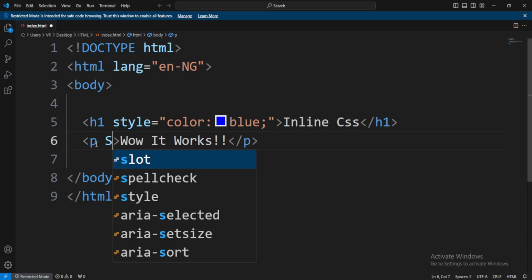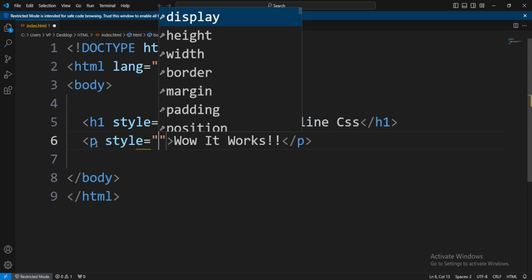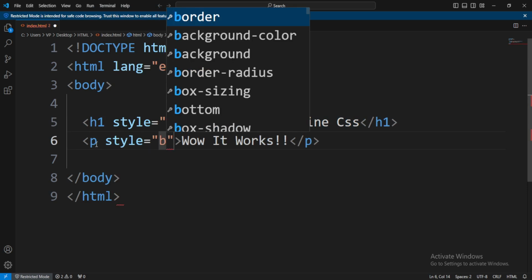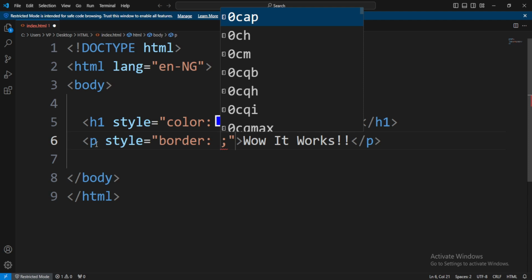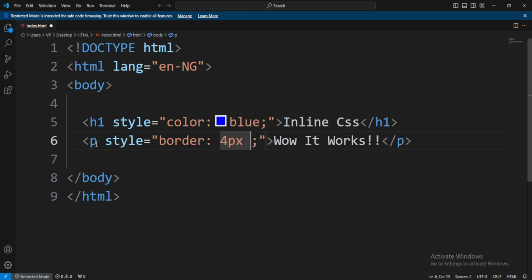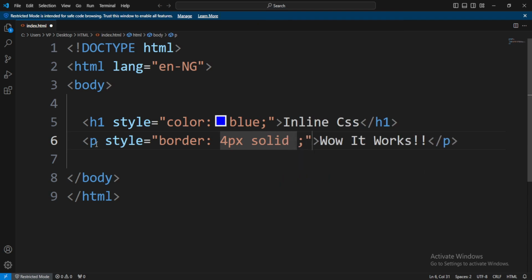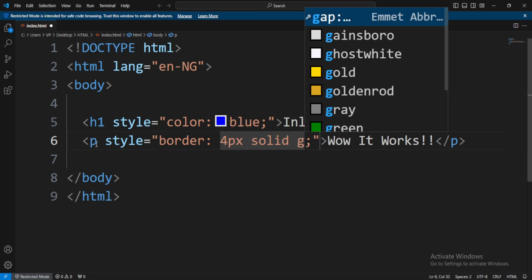Here, write your style attribute from the HTML along with, maybe, border. We have discussed border in our former tutorial. You can watch it if you don't know how we got to this place. Solid, green.